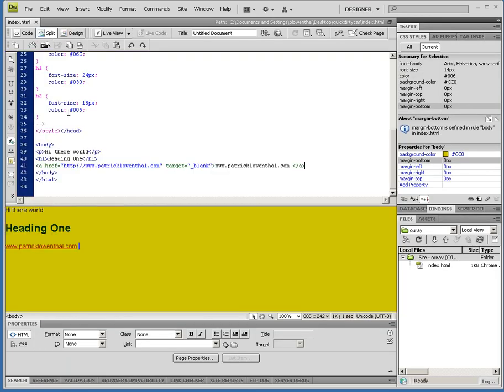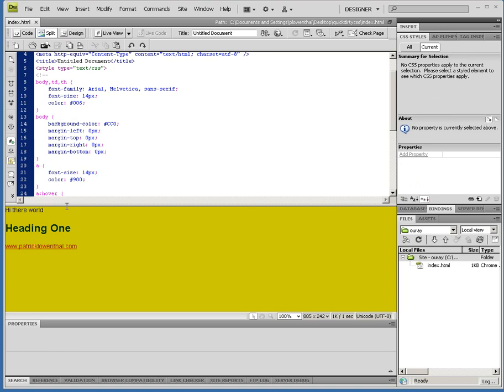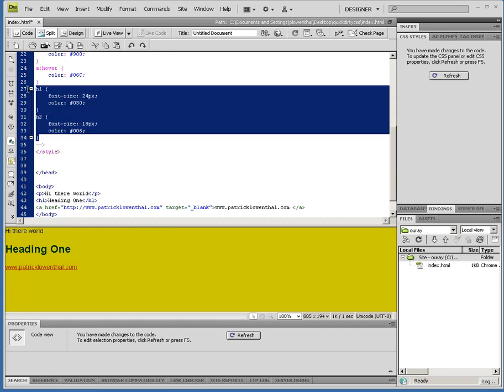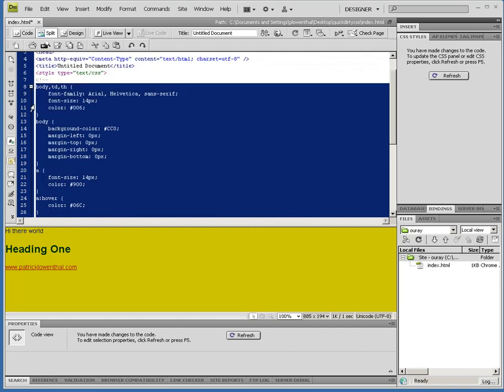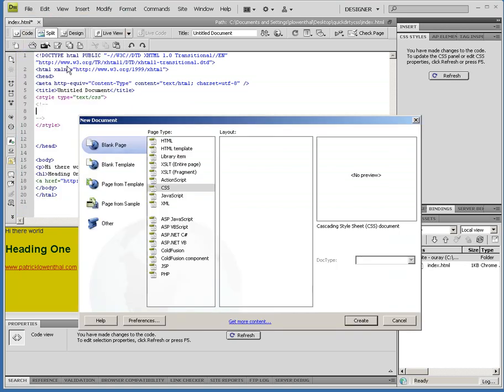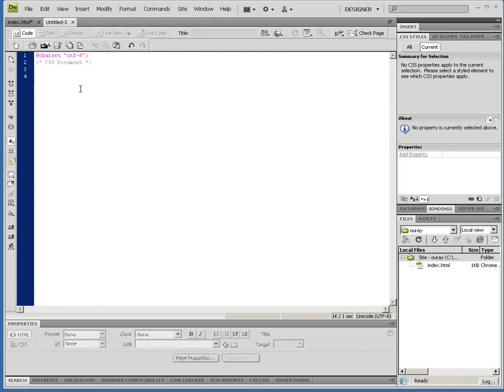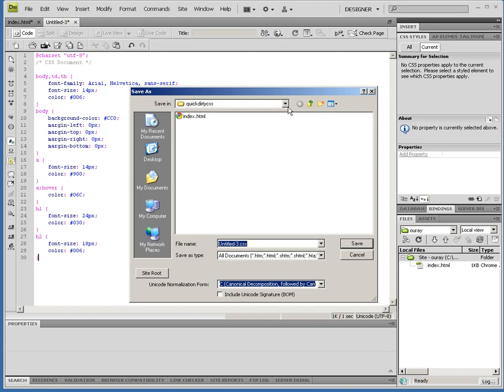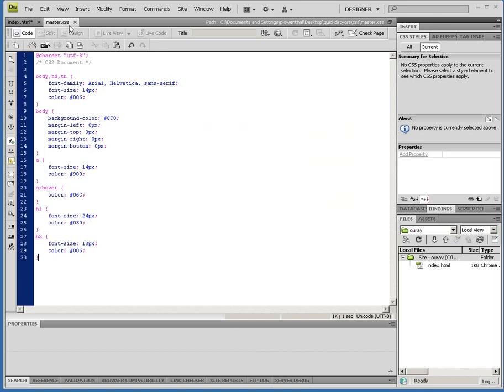But what this has done is it's embedded it all within this page, and if you're going to do a multiple page site, I think it's better to link to it. So what I'm going to do is put my space right here. I'm basically highlighting and cutting this. I'm going to create a new file, a CSS file, hit OK, and paste it right here. I'm going to save this new CSS file within a folder called CSS, and just to follow the tutorial we did, I'll call it Master CSS. And I'm going to close it now.